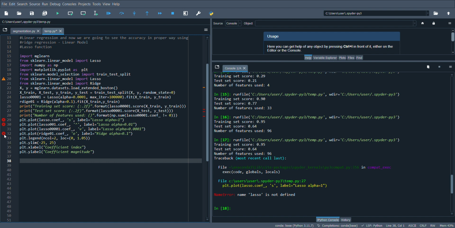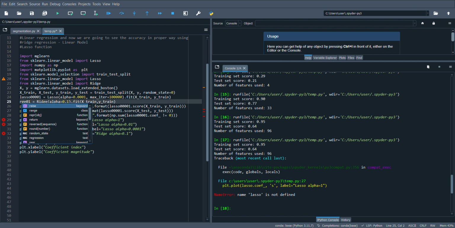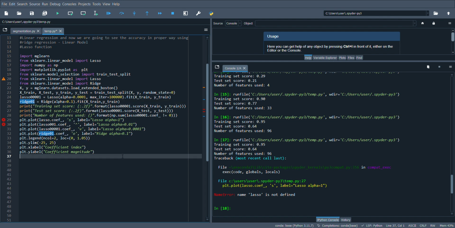Right, some of the things are undefined, 0.1 now.